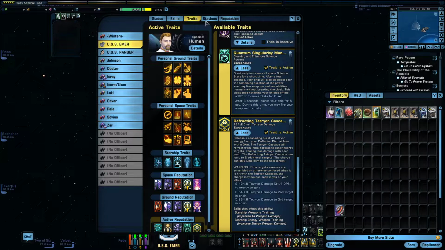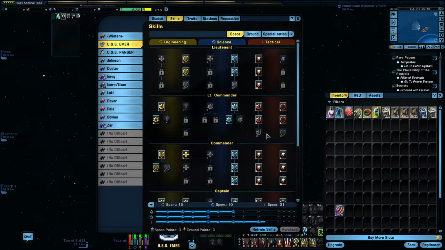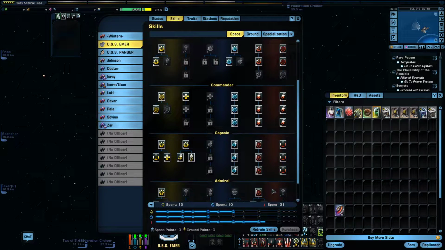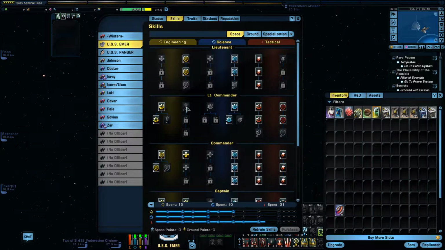Right, let's move on to the skill tree. I was going to say it's a bit out there, but it's not out there at all. It's pretty standard, to be honest. So look, you probably know this already. You really want to spec into the tactical stuff if you expect to do damage. Okay. And science and engineering then are like healing and auxiliary stuff.